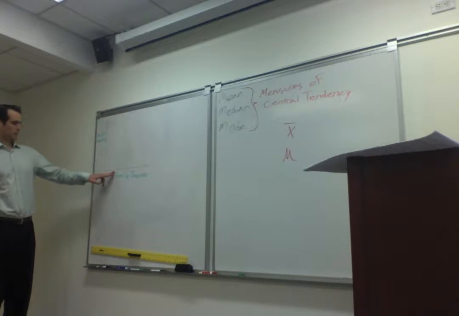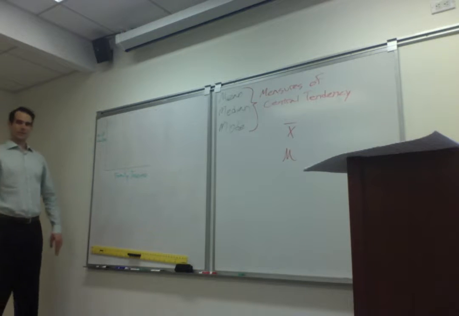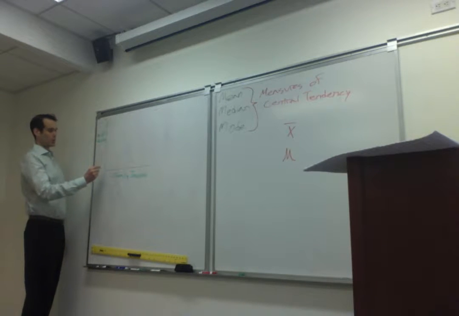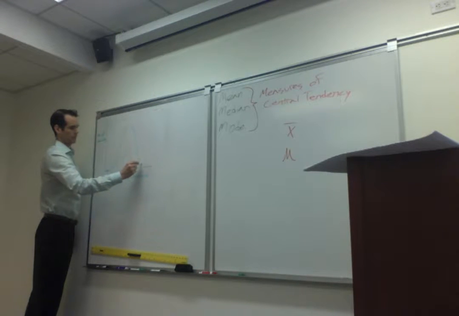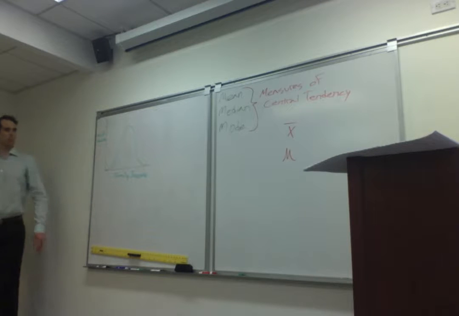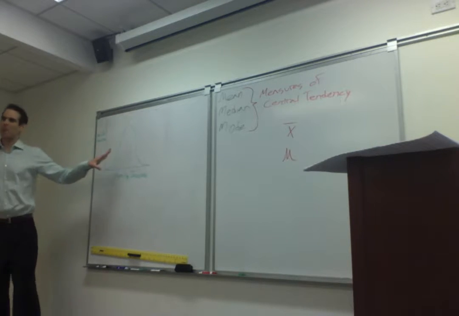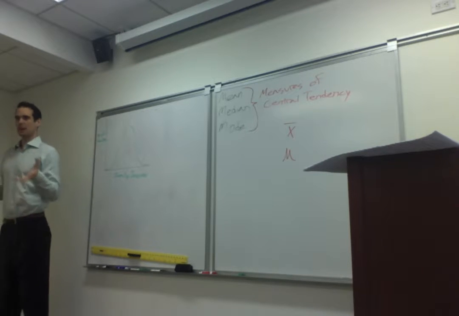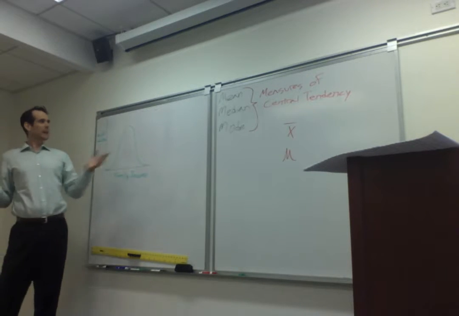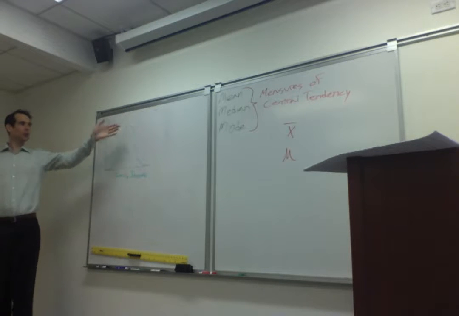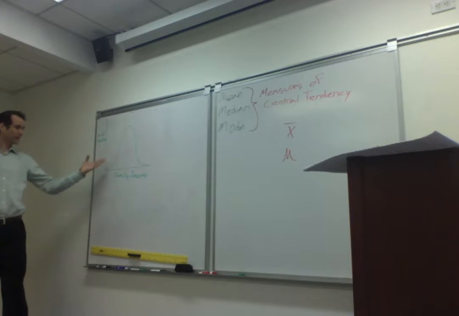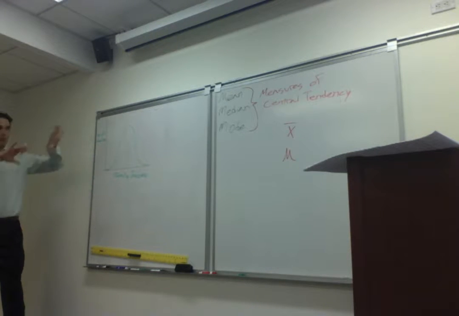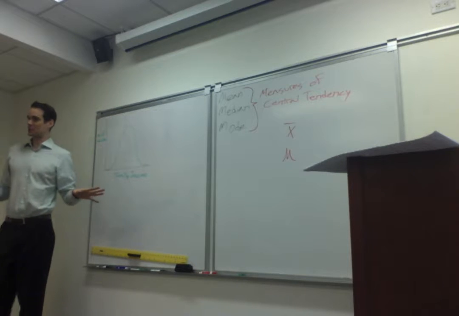Now I'm going to draw, for the time being, what we'll call a normal distribution, and we'll talk more about that in a minute. But for now, we'll just suppose that there's a middle number, a mean, which is the most common income we have in this town in New Jersey. We have a few people who make more than that, and a few people who make less than that. And we have extremely rich people and extremely poor people. And for now we'll assume that it's an even distribution.